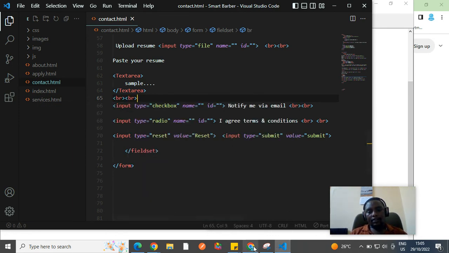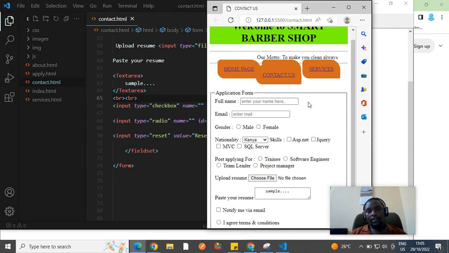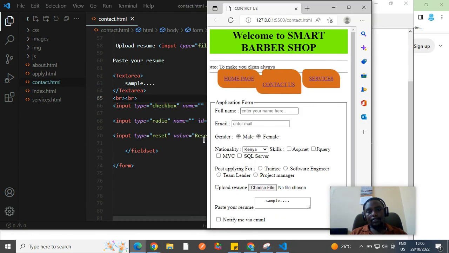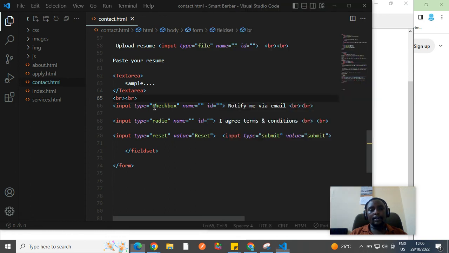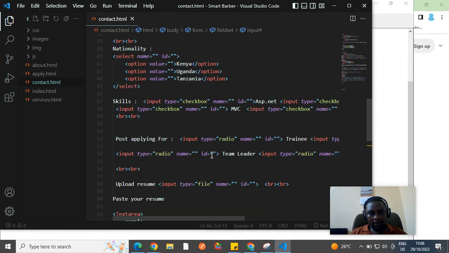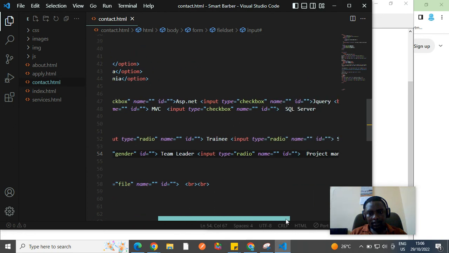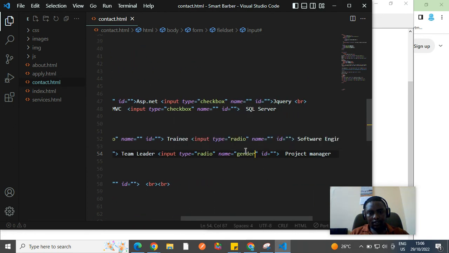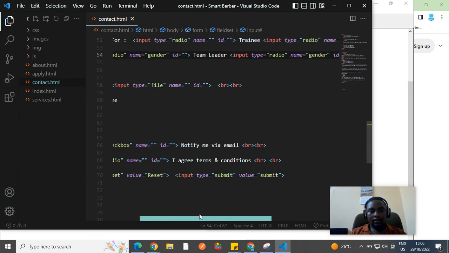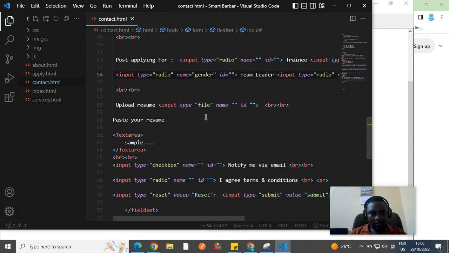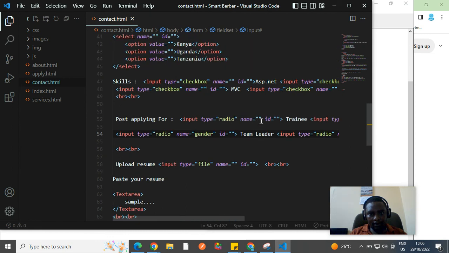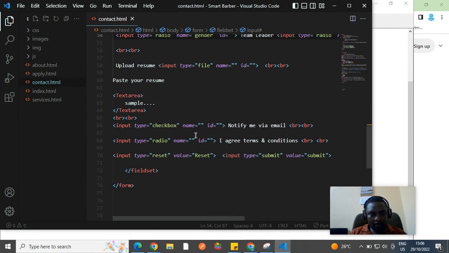The other thing I was saying is that for you not to be able to pick multiple values of radio buttons, you need to give the radio buttons a similar name. So like this one, I'll say name equals gender. Same name, I'll have on the second radio button. For the other radio buttons, there were several here. To avoid people selecting all the values, you still need to do something like that.